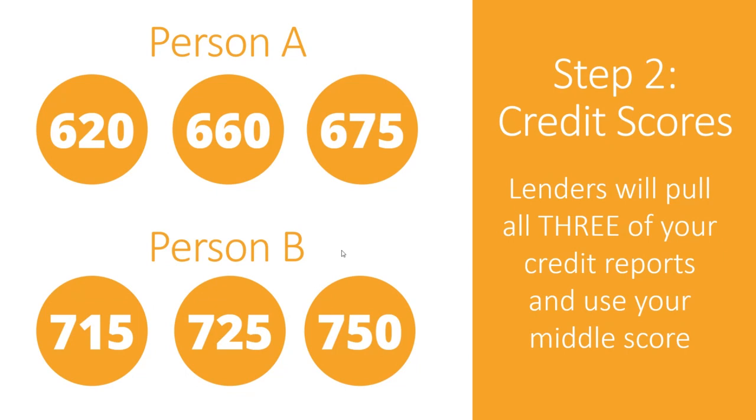Great. So y'all, when 2 people purchase a house together, what they're going to do is throw out the higher scores. So the borrower that has the higher scores is not going to be included. And if you said 660, that's correct. So person B, even though they're on the mortgage, they're on the loan, they don't average all the scores. They throw out the person with the highest scores, and whoever the lower borrower is, they take out their highest. So they don't reward you for the highest. They don't punish you for the lowest. They use your middle score. And that's what that borrowing decision is based on. Make sense? I hope so.